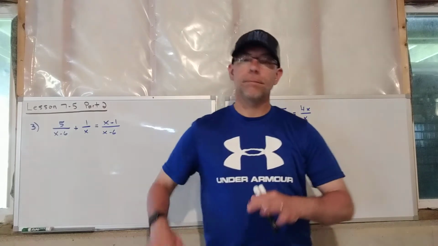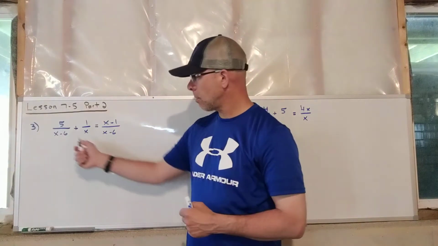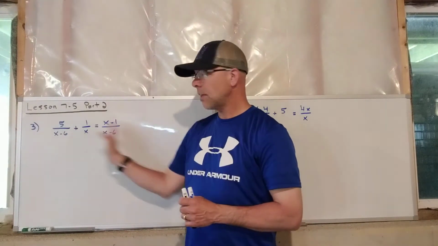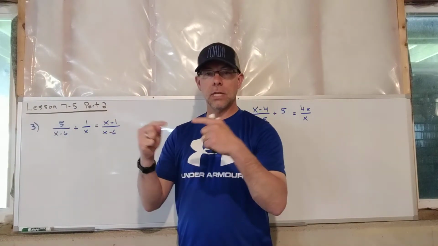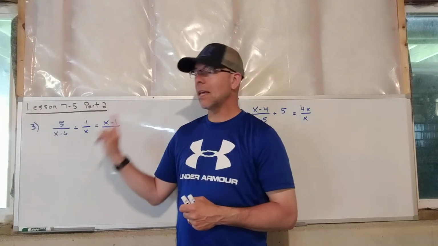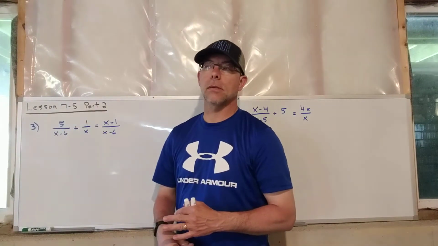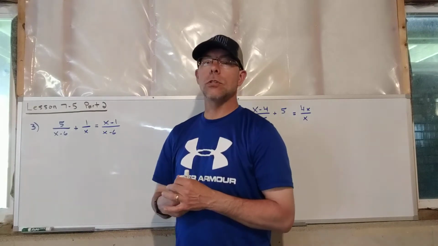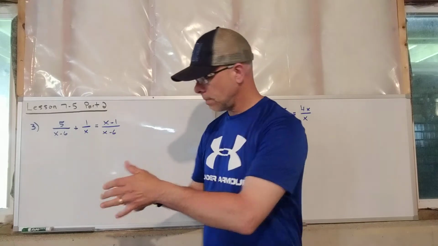So here we go. Now, if you look at the 3 denominators that are present, there's 2 of them that are x minus 6 and 1 of them that's x. Nothing factors, so the common denominators are the denominators put together. Now, I don't need to use x minus 6 twice, so the common denominator is x times x minus 6. That's what I'm going to multiply both entire sides by to do this common denominator method so that fractions reduce.